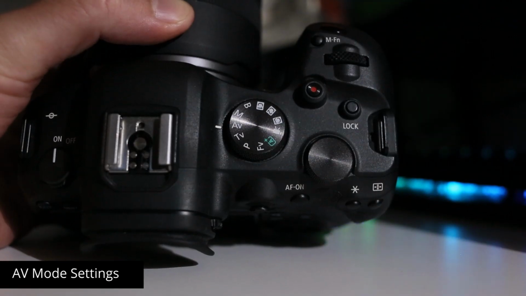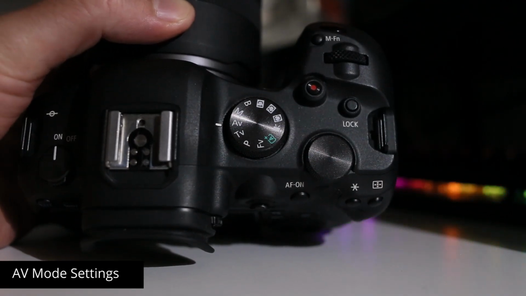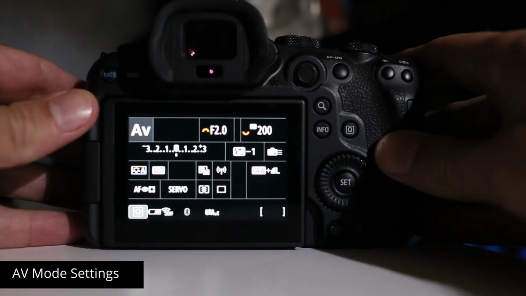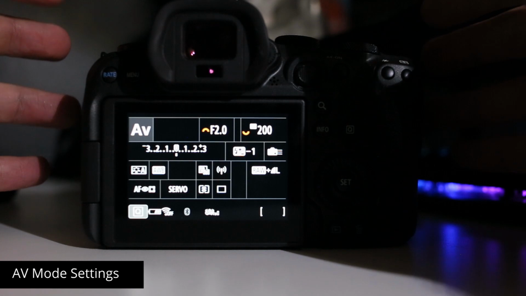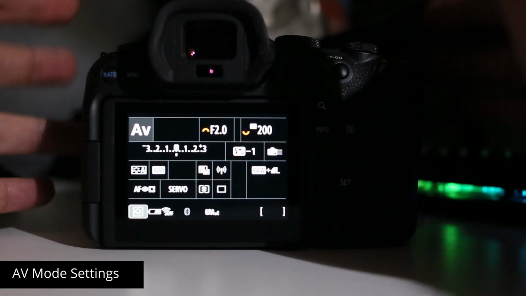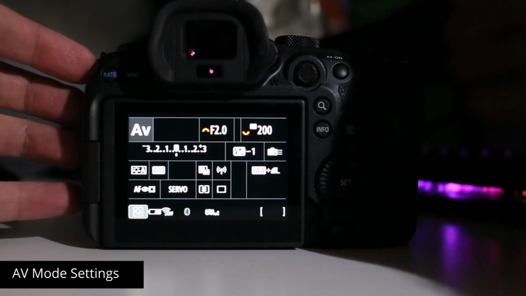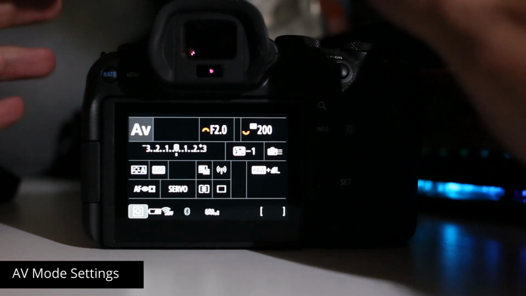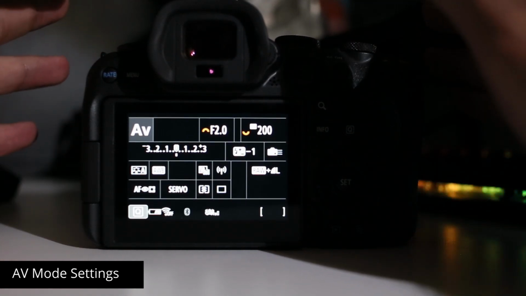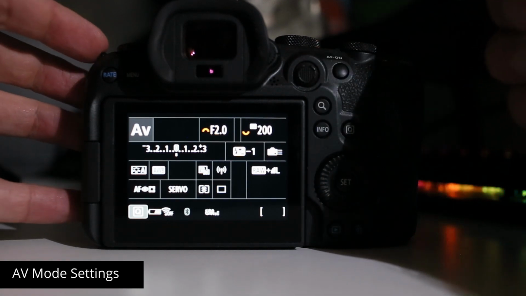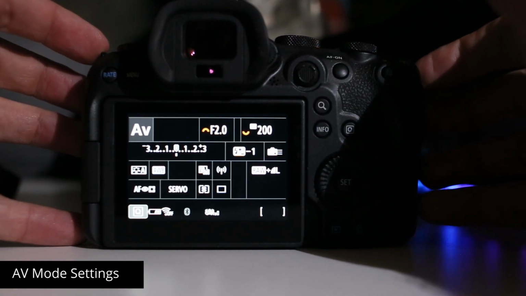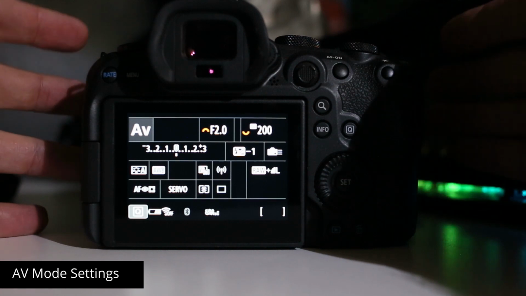When I'm walking around shooting, I'm usually in AV mode on my camera because I'm constantly changing scenarios, different lighting, different people. I don't want to be doing a whole lot of fiddling with my camera. I want it to figure out the correct ISO and shutter speed, and I usually just stick with an aperture of f2 to keep it nice and shallow, and have creative images that a lot of these guys shooting at f2.8 with all of their Trinity lenses can't really do.